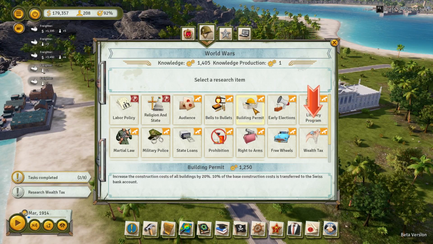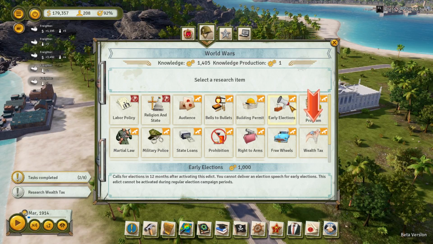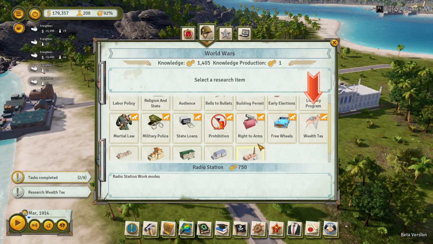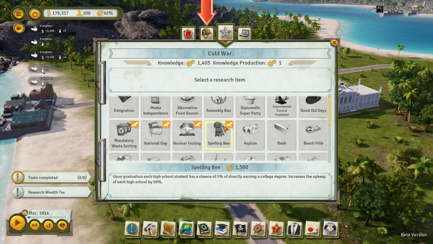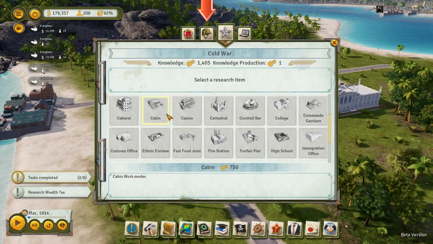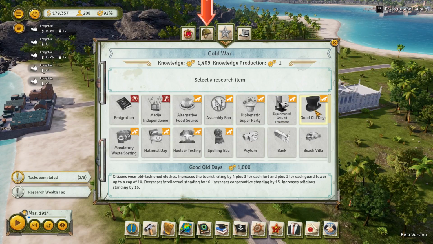Building permit, that's obviously to get Swiss bank account stuff, which is like your score. Early elections. Literacy programs, that's very useful. Martial law. Military police, state loans. Wow, there's a lot of stuff. Then Cold War. Diplomatic super party. Immigration, media independence, National Day. Experimental ground treatment, the good old days.